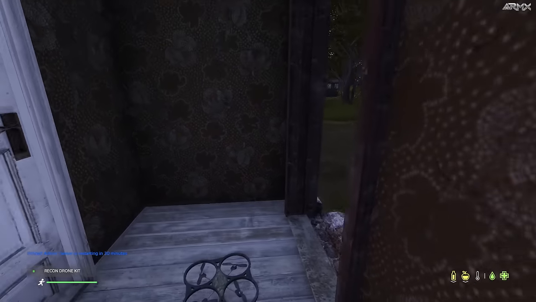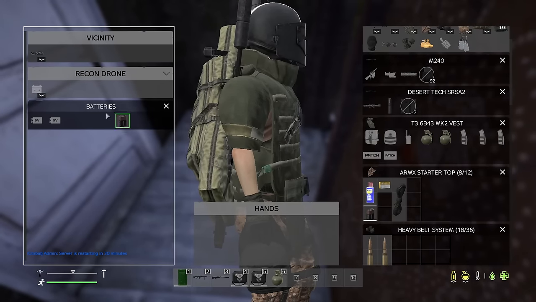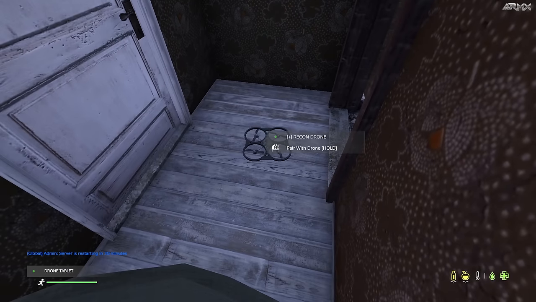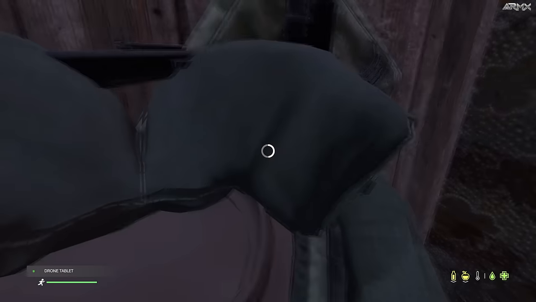Right, we have the drone. So I need to put the batteries in there. It takes 2 batteries in the drone again. And then we need to connect it to the drone. And after I've connected it, I can stand in safety and I can do this thing.